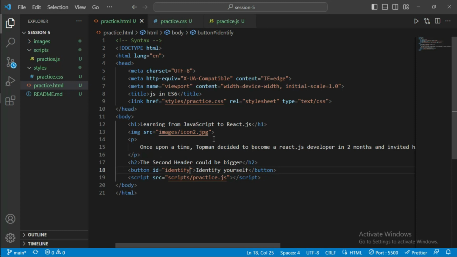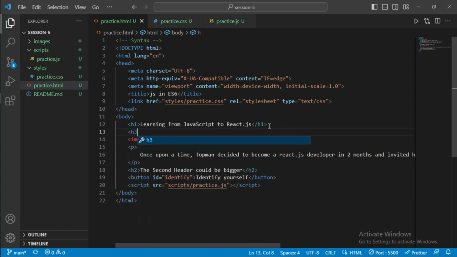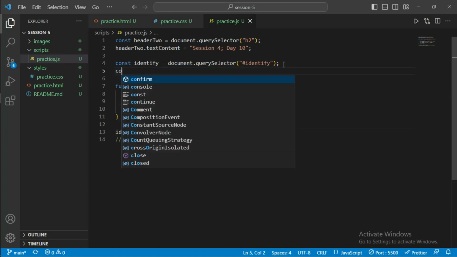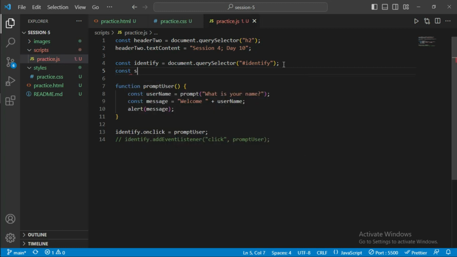Let me have an empty h3 tag here. Let me give it an ID of signed_in. Is this the naming convention? I'm not sure whether that's the naming convention. So this is the ID I'm giving it. I want to go and catch it here. I will say get for me signedIn, and let it be document dot querySelector. Yeah, it's another way we can get this, rather than getElementById.